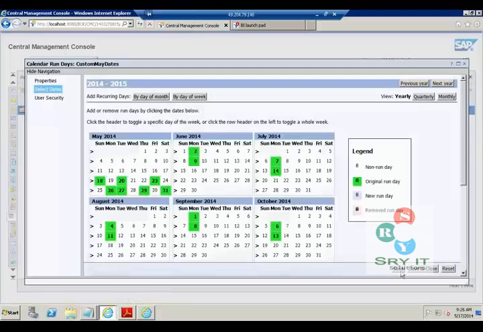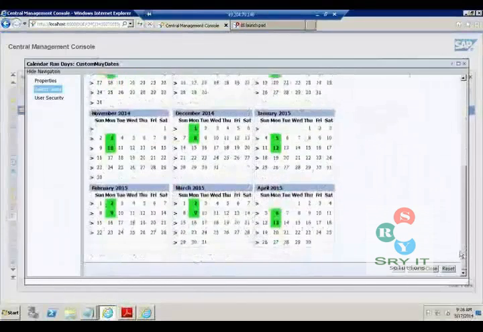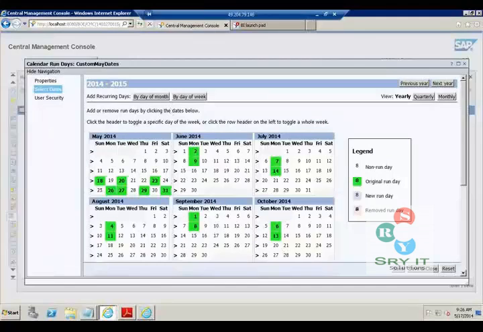I'm saving. See here, every month the first Monday and second Monday are selected. So these two options are used to make the selection process simple.